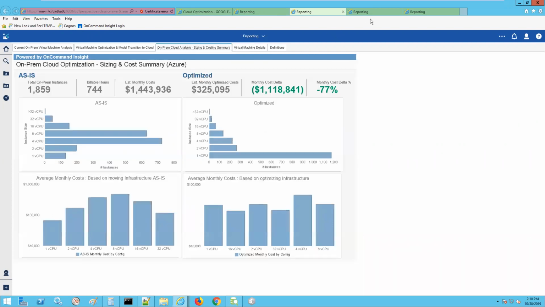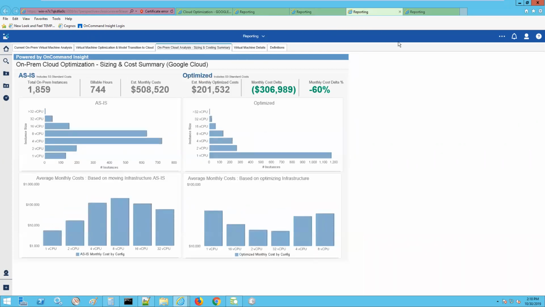Now, when we go to Google Cloud, it's not quite as robust. The rate cards are not as robust as the AWS rate card and the Azure rate card. There are not that many selections. However, in Google Cloud, they do have a predefined calculator that I've embedded into the code, which helps a lot, because if you have an optimized instance that doesn't fit neatly into that rate card bucket type, we're able to calculate it outside of that.